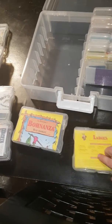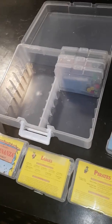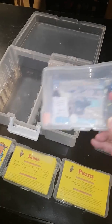See here, Ladies, which is one of the expansions, plus a couple other expansions in there. Another expansion here, Pirates, and a few other expansions. This belongs with Pirates again, and some more expansions here. Penelope's, the card game. See again, you see the instructions on the front. It'll be easier again when I get the labels down here. It's a BGG promo for Penelope's along with a little mini expansion.